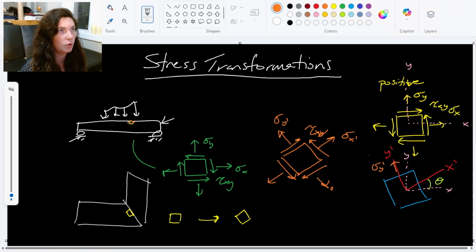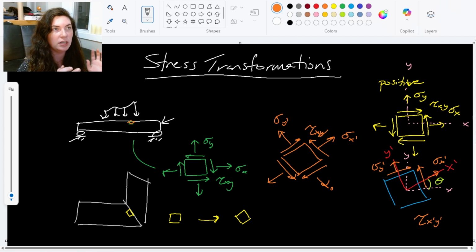And then we can find these: normal stress y prime, normal stress x prime, and then the shear stress, tau x prime y prime. So shear stress x prime y prime, to denote that these are different from the one that we saw above. Right, so the primes just mean that this is the changed orientation. This is the rotated orientation. Now that we've moved it from the original xy axes to the x prime y prime axes, these are the changes that they've gone through. This is the new orientation, the new stresses that we're seeing at this rotation.